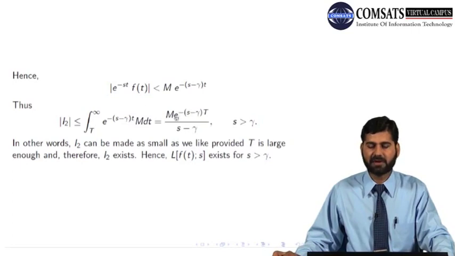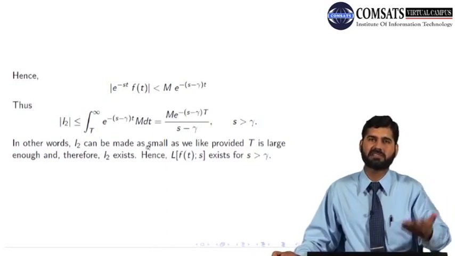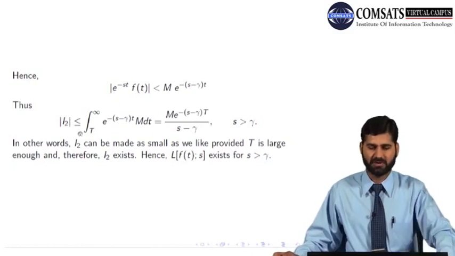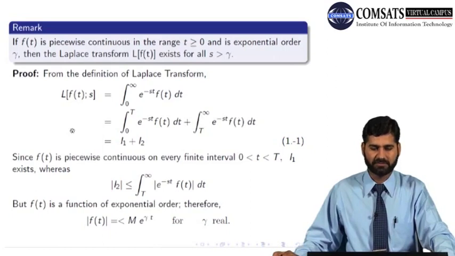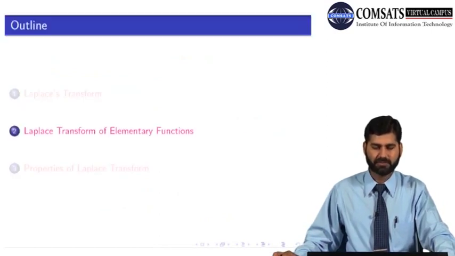If s is less than gamma, you see this will become e to the plus sign. If s is less than gamma, this is negative, negative, positive. So it means this can become larger and larger, so you cannot say that it is bounded. But if e to the power is negative t, then of course it will come in the denominator. Now if t is large, this whole thing will be very small. If this is very small, I2 is bounded automatically. Alright, so these were a couple of remarks here with proofs.